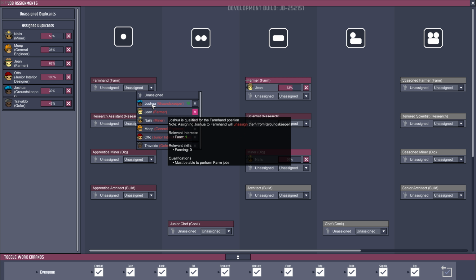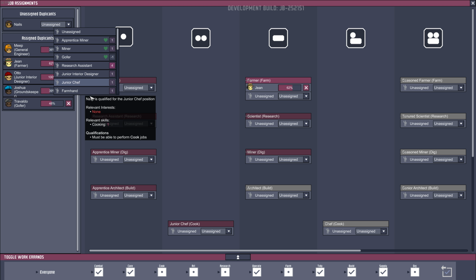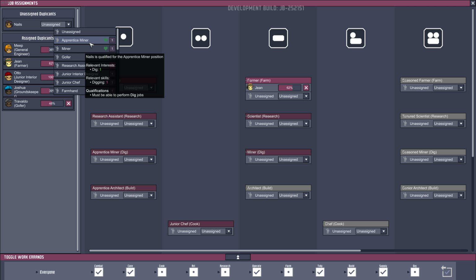Let's say I wanted him to be a farmhand instead. So I can, now he's not unassigned. So you can see him up here. It shows the best jobs that would be suited for Nails up at the top of the list, and then not as good as you carry down. So let's assign him to research assistant.